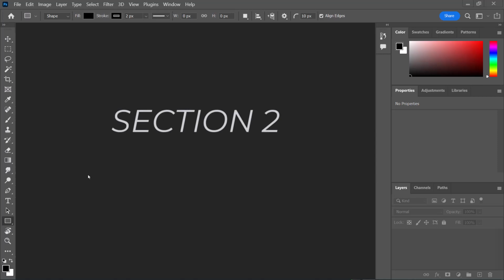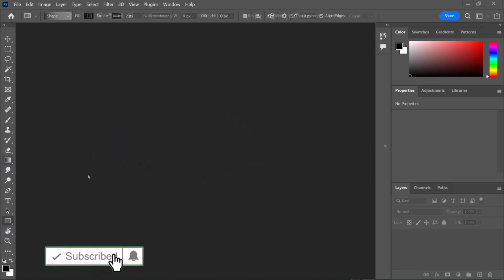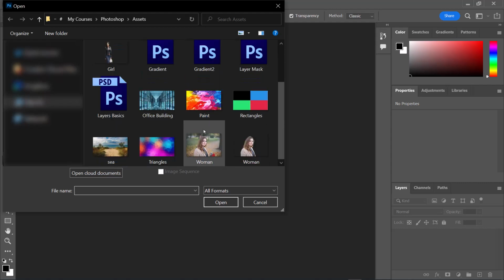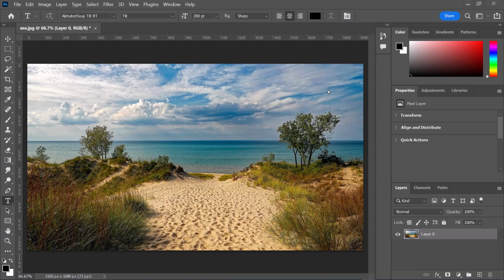Section 2. Photoshop User Interface. We will now have a quick look at exploring Photoshop User Interface. This is better explored when you have an image open, so that all the options are available to explore. As mentioned earlier, the box in the center is called the canvas, where everything you do on your project takes place. A Photoshop image can be better visualized as a sandwich when you look from above, and every layer is on top of each other. And the layer you see in front is the last thing on top of the sandwich.